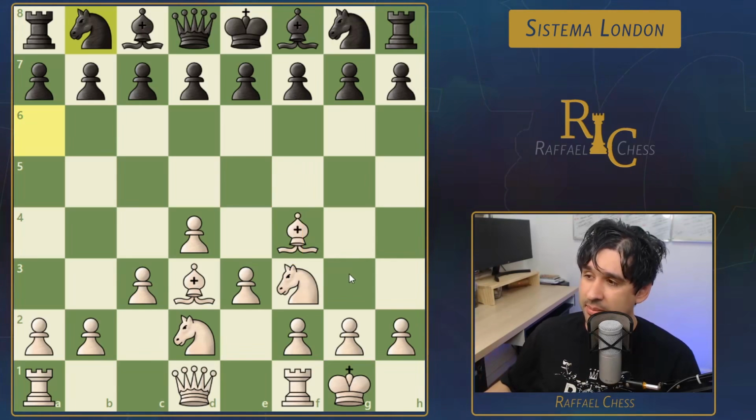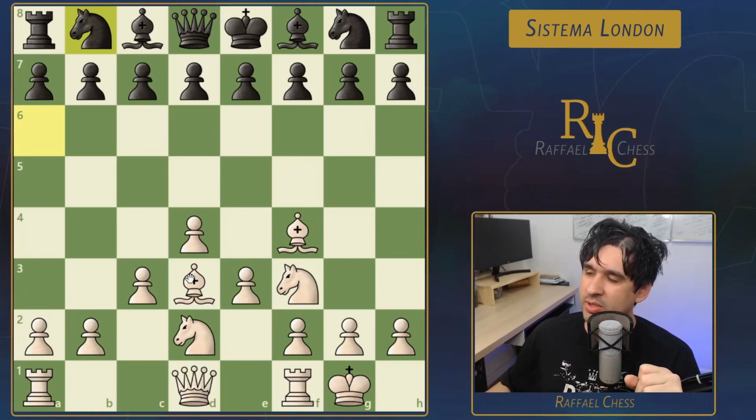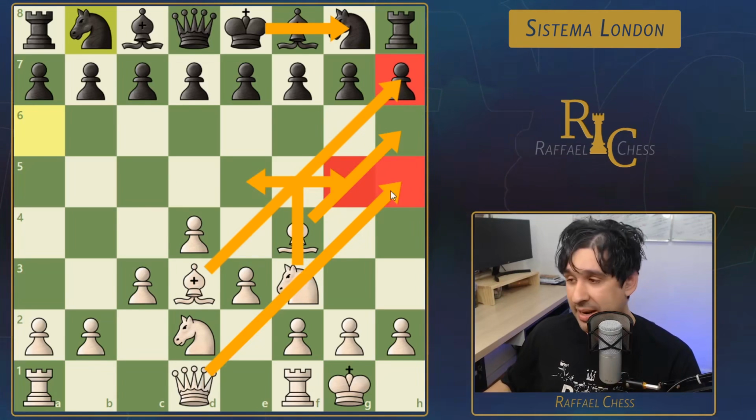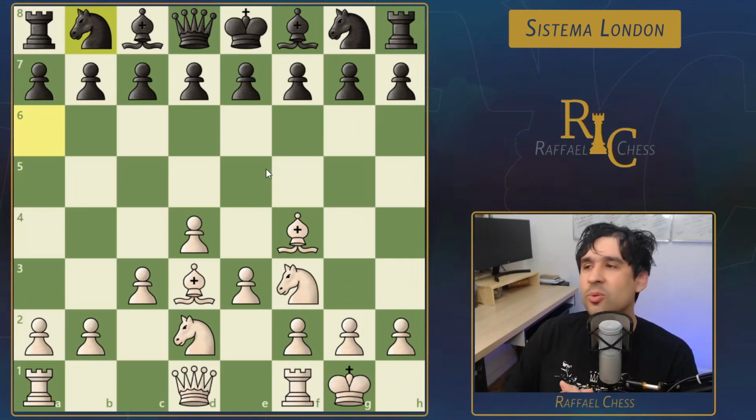And the London system? Can it lead to many attacking positions? Yes, the London system can often have a very aggressive opening. Because notice that our bishops are pointing here towards black's kingside castling, which is what usually happens. Our bishops are aiming at black's castling, and the knights are jumping to advanced positions here very quickly. In fact, the queen also moves to h5 in many positions. We might also consider playing f4 and sometimes bringing the rook to the 3rd rank to attack the opponent's king. So basically, these are some ideas that can happen, okay?